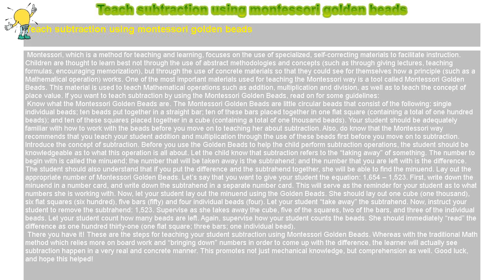Your student should be adequately familiar with how to work with the beads before you move on to teaching her about subtraction. Also, do know that the Montessori way recommends that you teach your student addition and multiplication through the use of these beads first before you move on to subtraction.